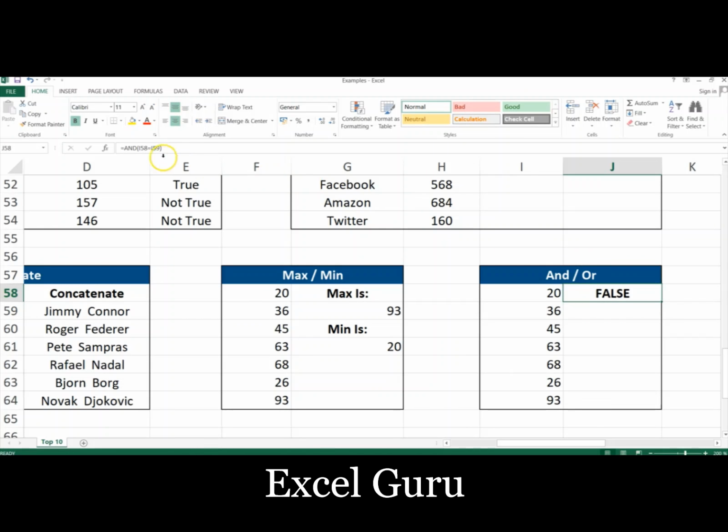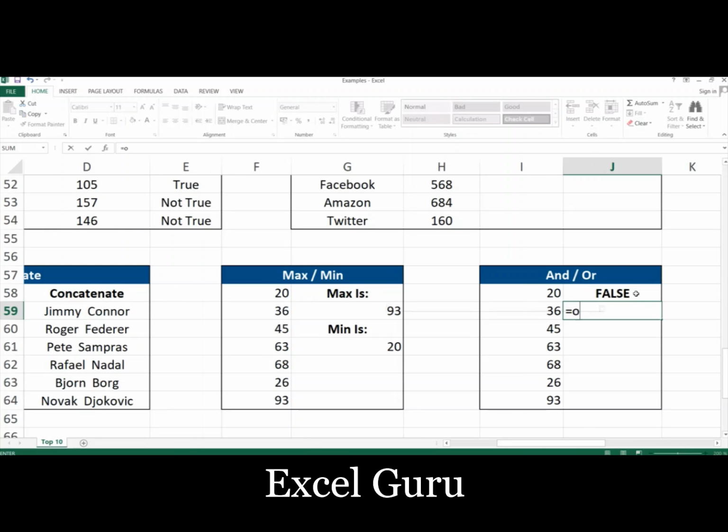So this is just one condition though. We can also insert another condition, and that can be, let's say, this is less than 63. Now as you can see, we have one condition which is not true, and then the second condition is true, however, and it shows us false, and that is the main difference between AND and OR.